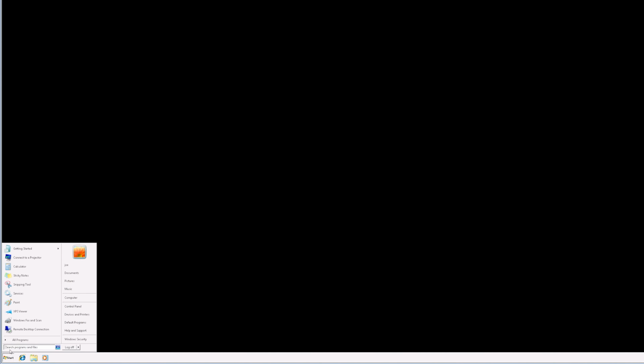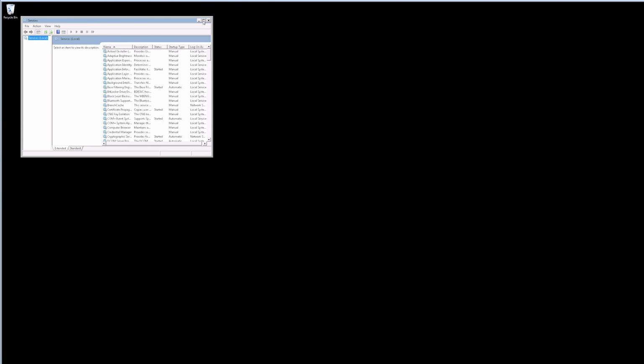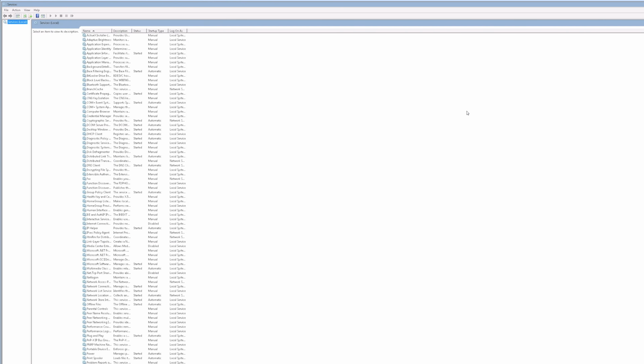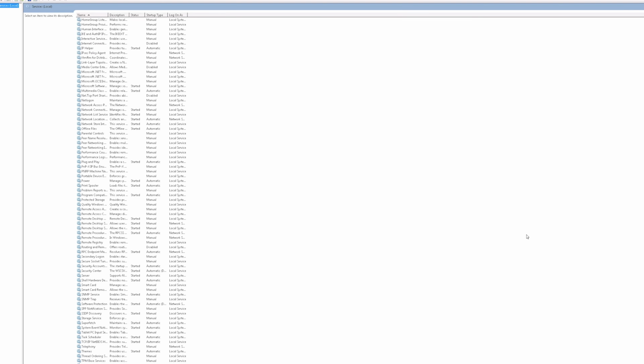We can go back down to our Start menu, and now we can search up Services. I'm going to make this screen big as well. Now we're in our Services tab, and these are all of the services that are on our computer. The majority of them are not started, but again, a lot of them are started. So we want to scroll down and search for the SNMP service. It is already started, but we're going to eventually have to restart it no matter what.